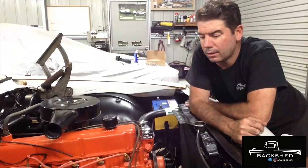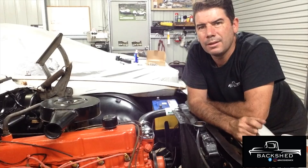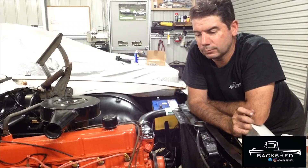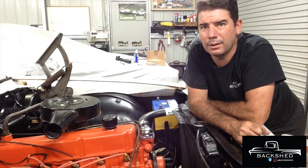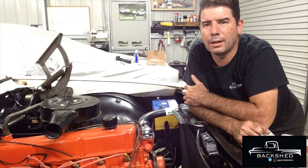All in all, pretty good day. If you blinked you would have missed the motor coming out in the time-lapse — these are pretty simple to pull out and came out pretty quick. The 202 obviously was smoking its head off. As far as I can tell, the 202 that we pulled out is the original motor, so I did want to get it rebuilt and put back in, or at worst case re-ring and bearing it. But after talking to a machine shop, they were talking a three to four month wait just to get it machined. I don't do wait very well, so I found this little fella on Marketplace — apparently it was rebuilt and found itself with very limited hours in the corner of her shed.